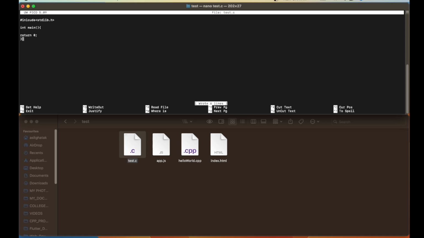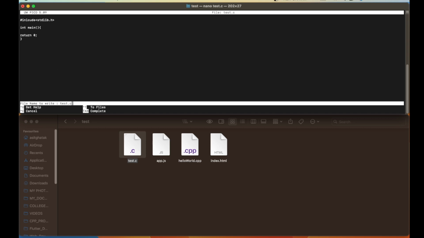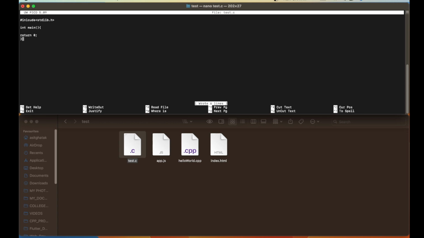Control O, then this file is saved after hitting the enter. Okay, so to exit you have to press Control X, right?